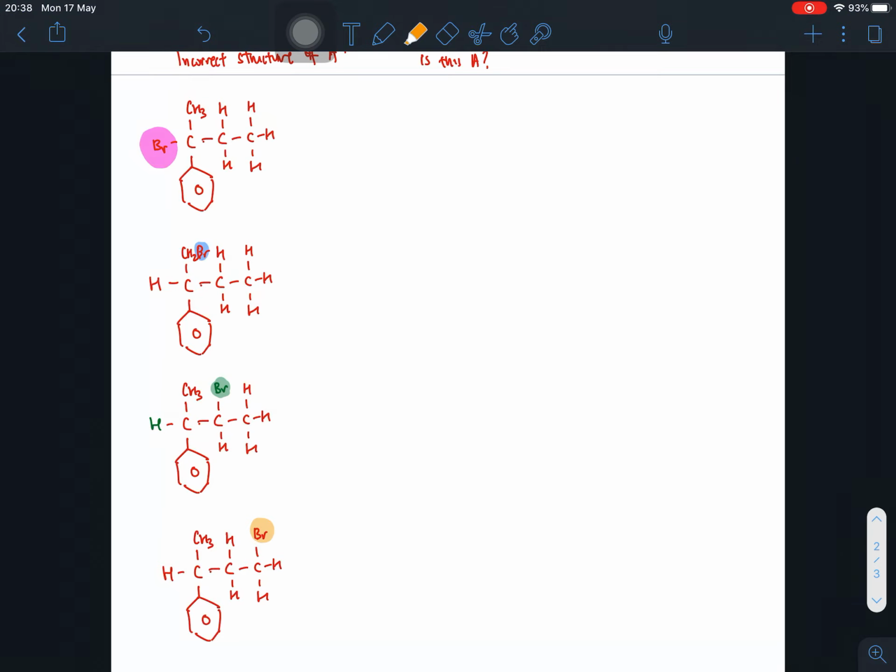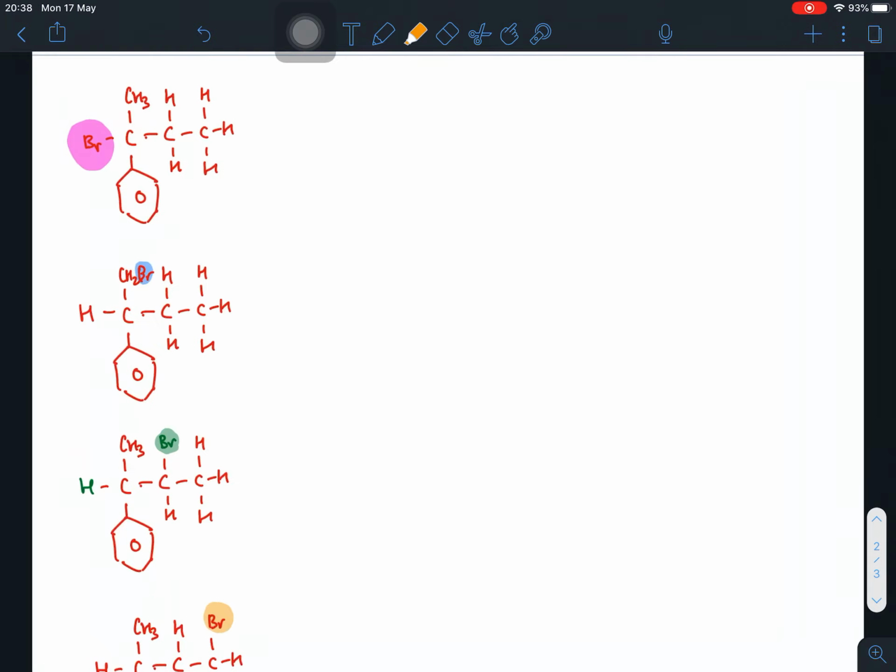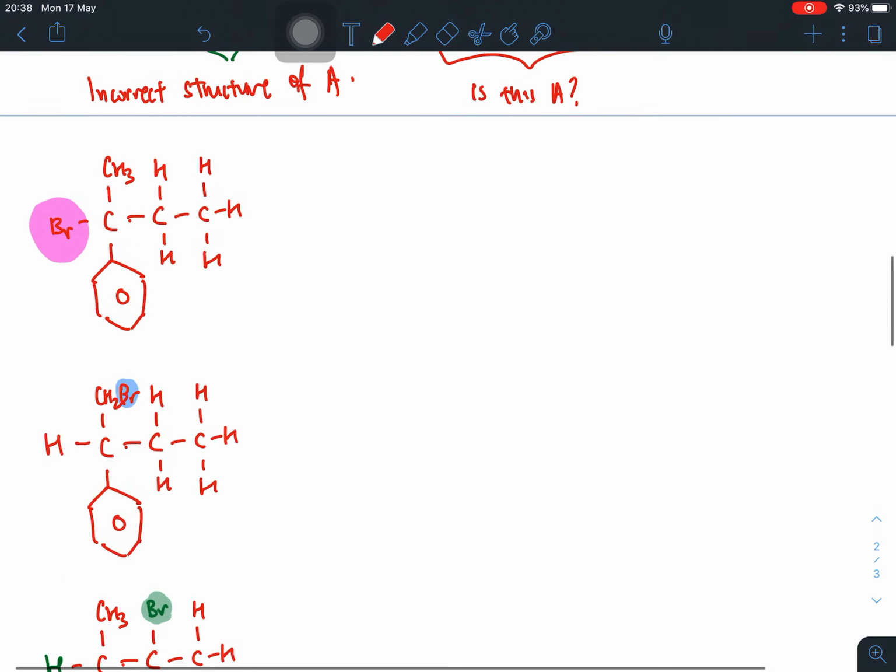Okay, and moving on, among all these 4, there could be the presence of compound B and C, which undergo elimination to form the same compound, and the compound can exhibit cis-trans isomerism. So let's look at the elimination products and see whether we can find any species which are the same. So let's look at this.